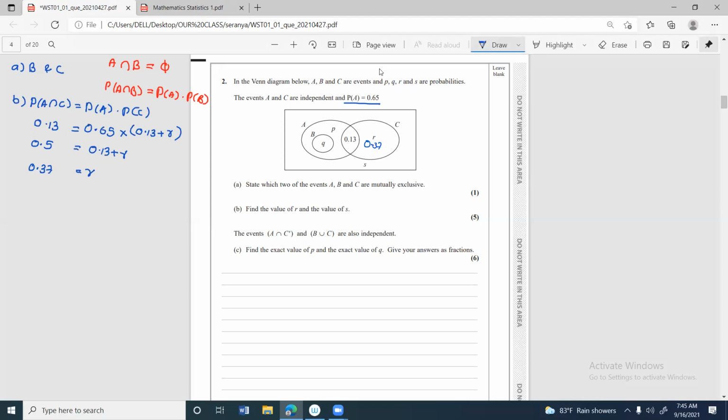Yes. Right, okay. Then I already found the value for R. Again, what you need to find is S. To find S, what you can understand is, yeah, okay. Now look at this. If you add up all the probabilities over here, that is always equal to 1. Then we know that they have given P(A) is 0.65, meaning everything inside the circle is 0.65.